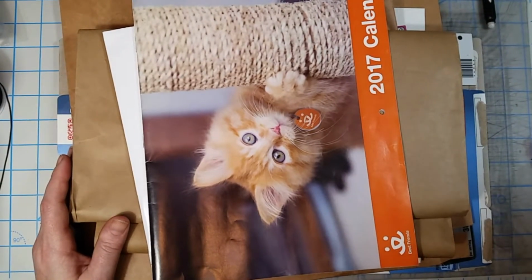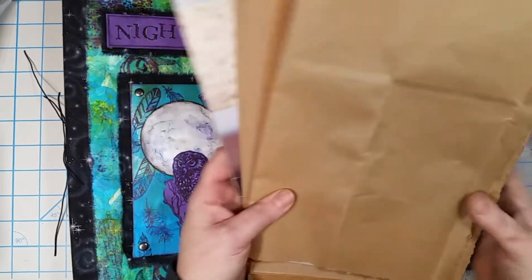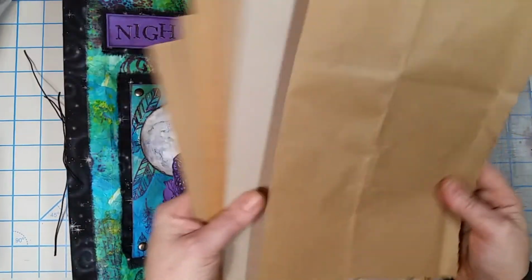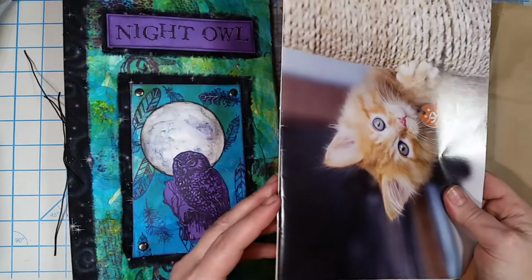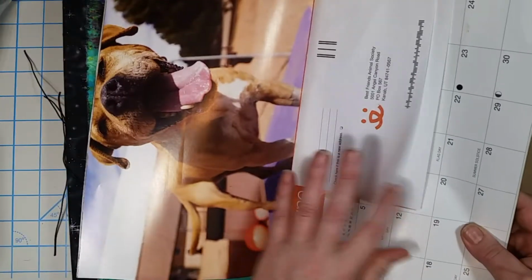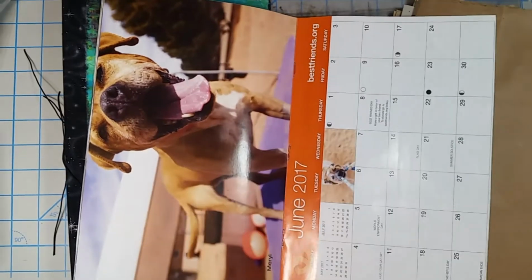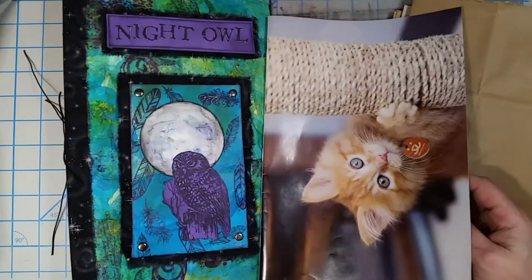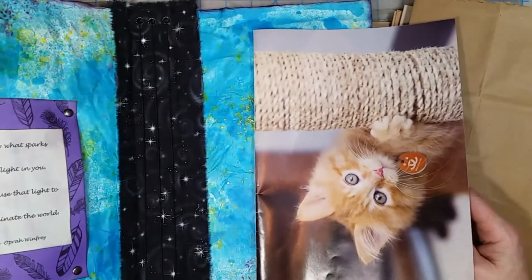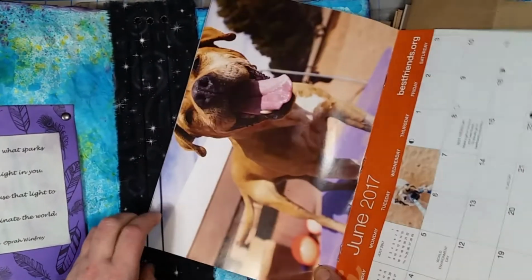So I'm going to put you guys on pause. Okay, I am back, and I have these all cut down. So what I have decided to do is I think I'm going to keep the calendar as is. I don't think I need that little piece. But it's already stapled together, so for now I'm going to leave that. I may change my mind at some point, but I'm going to stick that in here. Let's see, I'm going to put that in the middle signature.